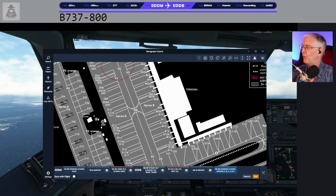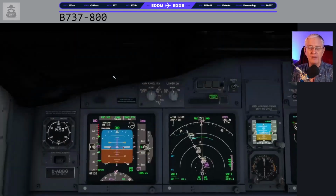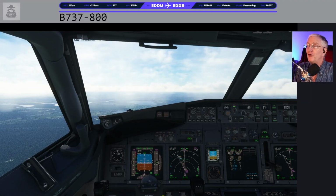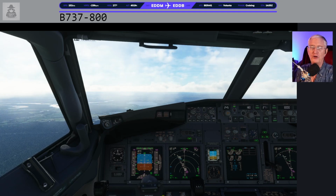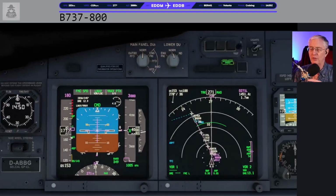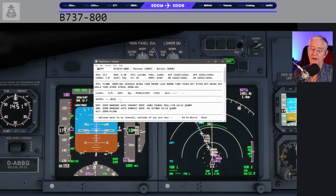If you're on VATSIM, once you get off the runway and you are super duper busy, and they say contact ground point 7, one of the things that ground might ask is, say parking. They do not mean for you to do the old VATSIM joke and repeat the word parking. They don't have much of a sense of humor about that. What they do want to know is, do you have a gate in mind to go to? If you can say Bravo 13, that's going to make your day go a little bit faster. So I've got Bravo 12. I've got B12 already set in there.